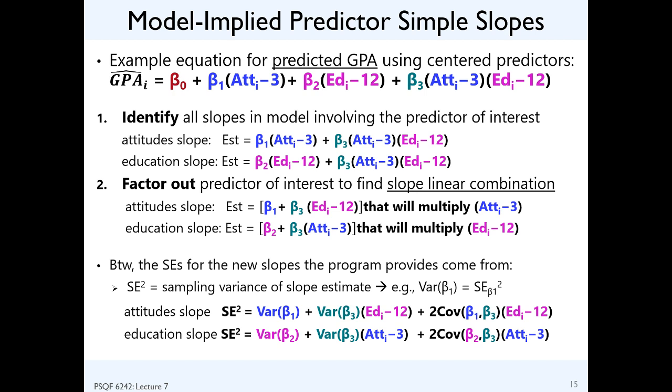Likewise, if I want to know the slope for education, it's going to be a function of its main effect plus whatever modifies it. If I factor out, basically like suck out the thing that's in common, that's another technical term, and stick it in the back. Normally when you factor something, you stick it in the front, but it looks more like what you're used to if you stick it in the back. You're left with these. So for the first line, if I take attitudes out of here and stick it in behind them, then this is how I get a slope of attitudes.